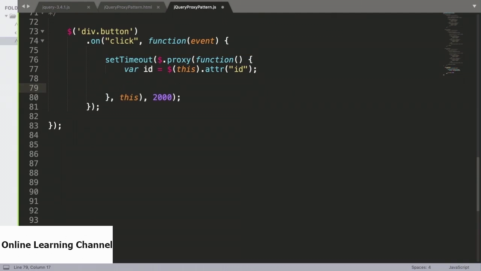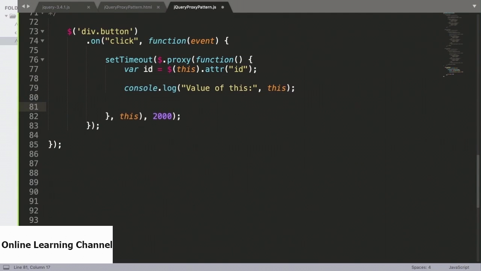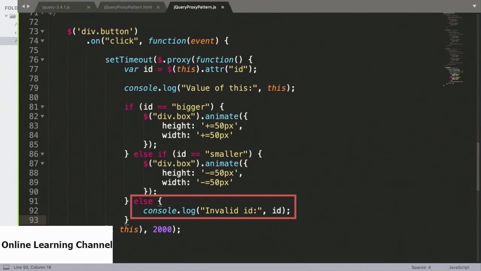The rest of the code within this function remains the same. We'll write out to the console log the value of this to ensure that it's the right target object. And once more, we'll check whether the ID attribute for the button is bigger or smaller and correspondingly animate our box to be bigger or smaller by 50 pixels. If the ID is invalid, we'll print out to the console log invalid ID.